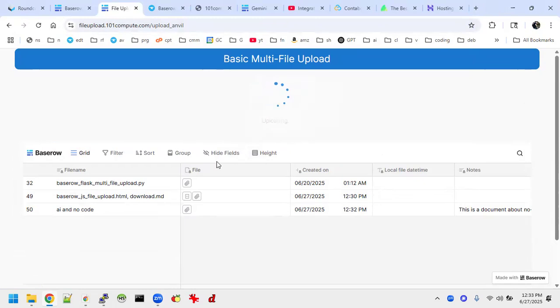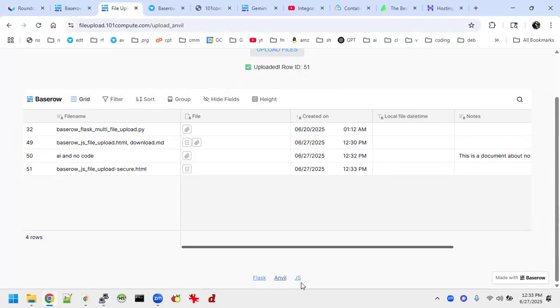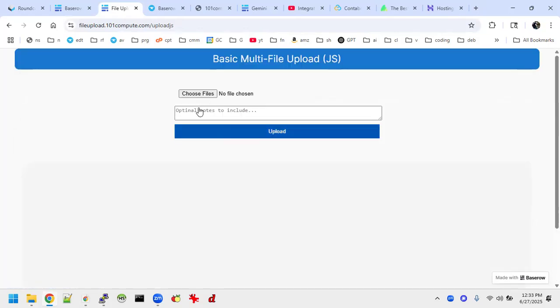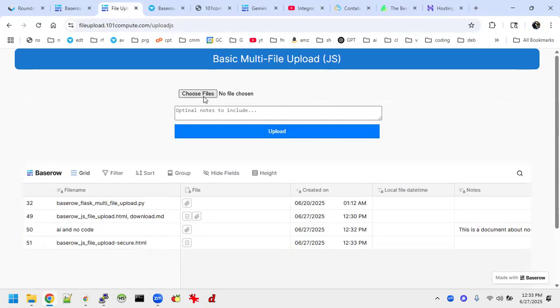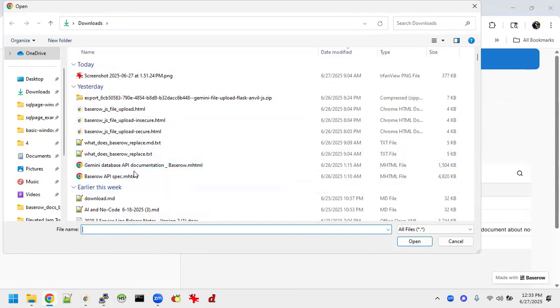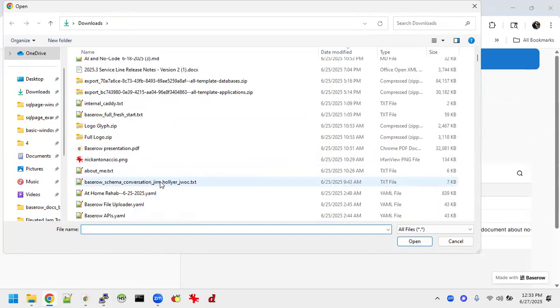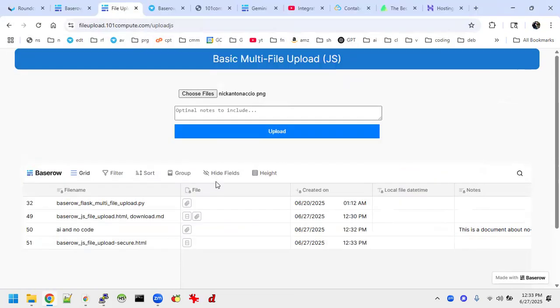You can see all of these work to integrate with the same table. And so here on another page, I have that same functionality implemented in JavaScript. Lets us upload files as we need. We can include notes.